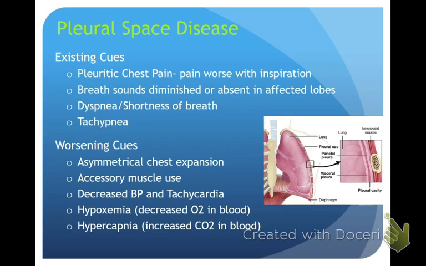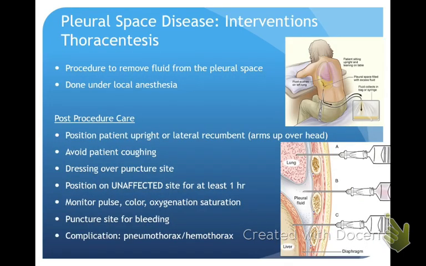That tachycardia and decreased blood pressure is coming from the heart getting displaced. As the heart gets displaced, it has a harder time pumping, and it starts to cause decreased blood pressure and tachycardia. So if you're having blood pressure drops and tachycardia, we're starting to really have a big pneumo, hemo, or effusion because it's starting to affect the heart and push the heart out of place. Hypoxemia and hypercapnia, again, will get worse and worse the larger the pneumo, hemo, or effusion is.